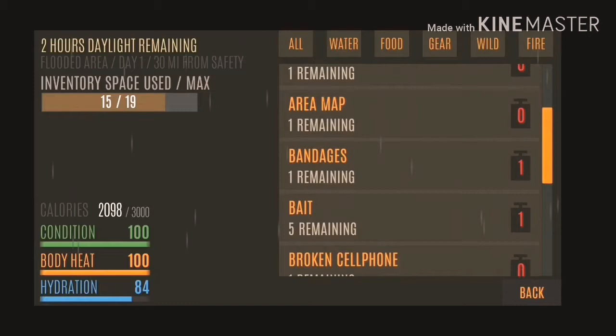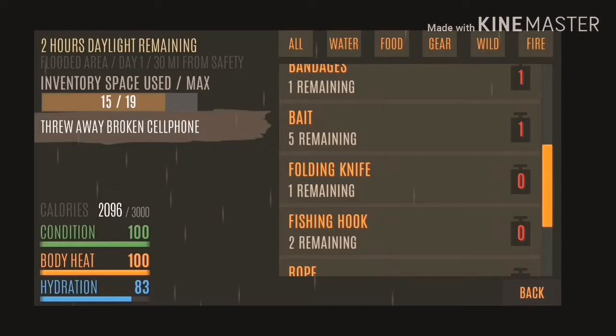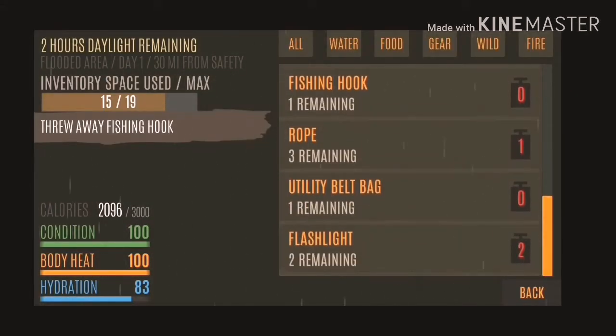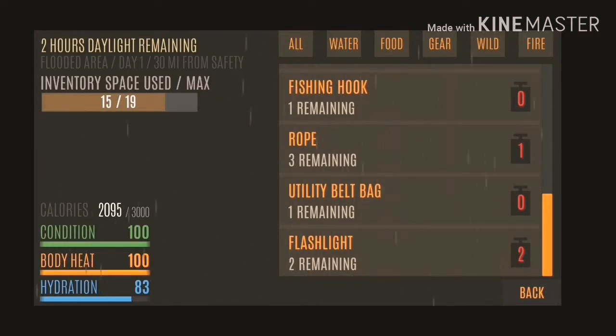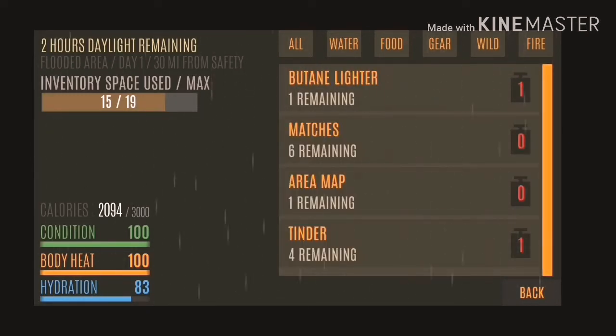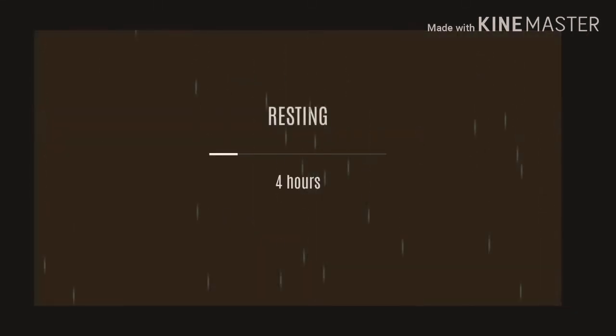Some bandages. Some bait. A broken cell phone, useless, throw it away. Fishing hook, we only need one. Rope, utility bag. I think I'm going to keep the 2 flashlights, because once one of them runs out, I'll have another one, and I don't ever need to build a campfire. Unless for heat. Let's see, got some bait. A butane lighter, nice. So, do we still need the matches? I guess it's better to keep them around. It's 2 hours, I'm gonna go ahead and sleep it away.